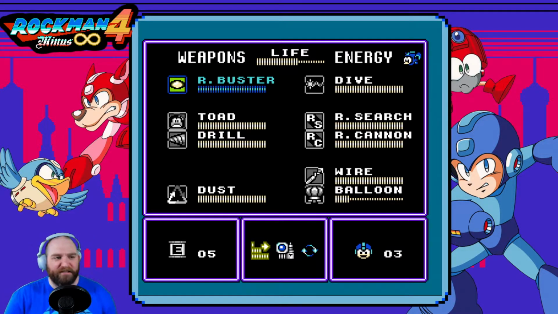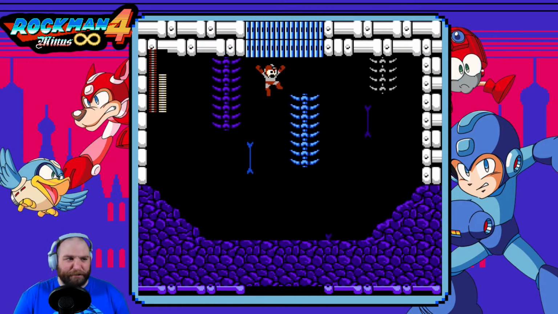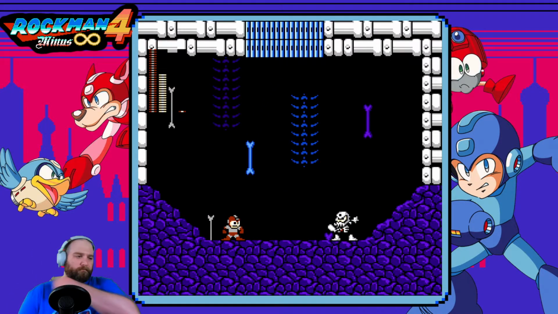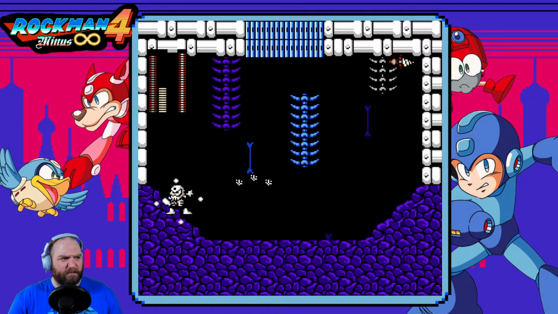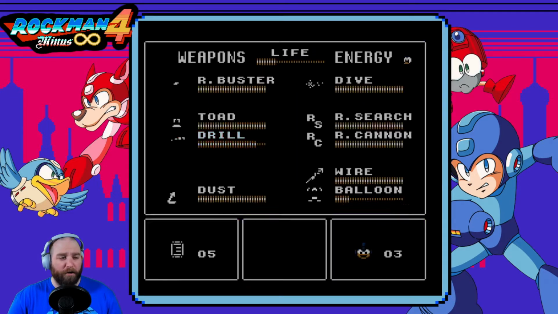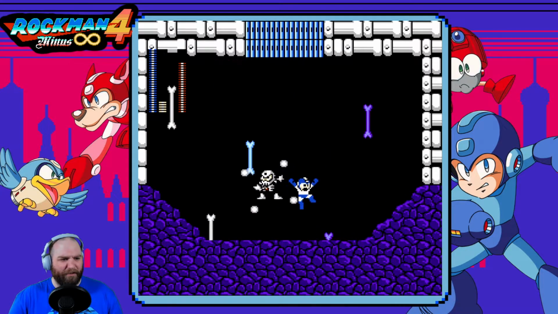But, that being said, what is his weakness? Maybe drill? I don't know. We probably don't have his weakness. Oh, I love his music, though. No, it doesn't seem to be drill. Drill is doing nothing. Maybe dive. Is it dive? I mean, dive's doing something.